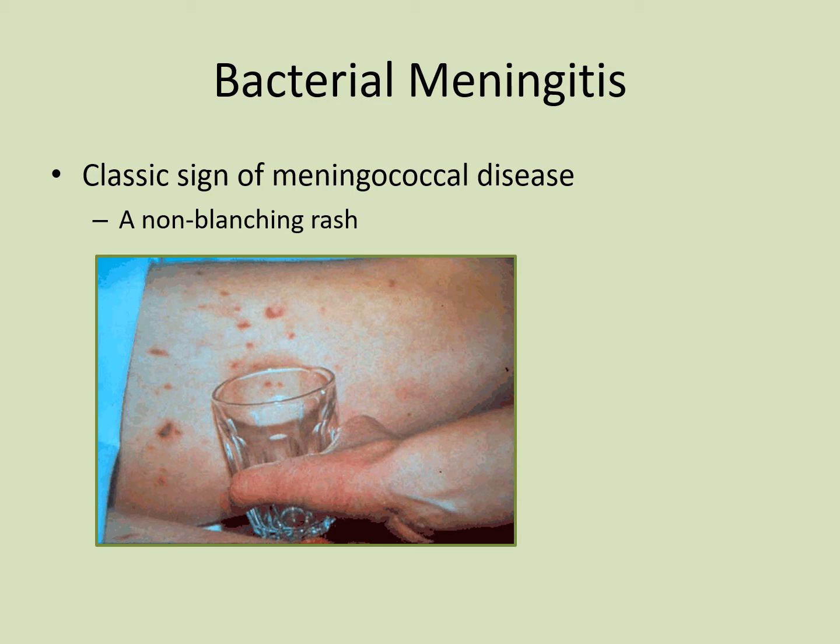So if meningococcal disease is the cause of meningitis, we see that characteristic rash. And there's just a little bit more information about that: the rash is described as a non-blanching rash. That is a classic sign of meningococcal disease. And it is rarely present in other diseases caused by other pathogens. So it's fairly unique to this type of bacterial meningitis. And so if this would happen, the individual should definitely get medical advice immediately.